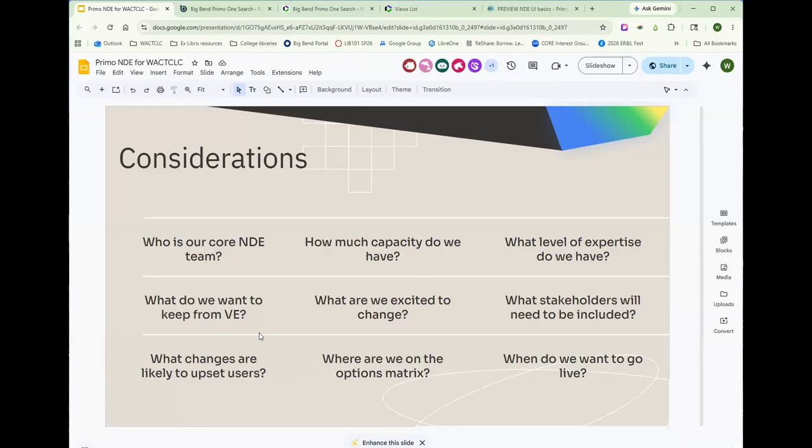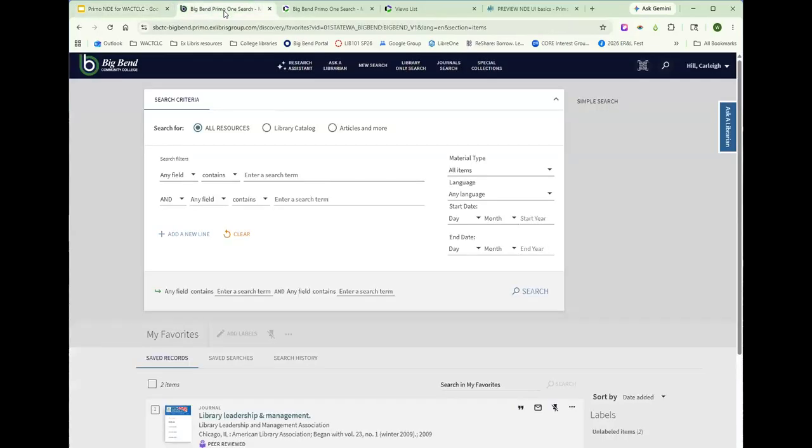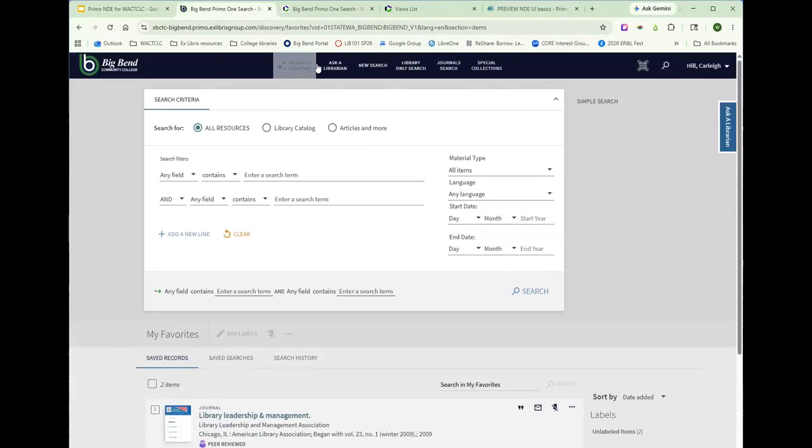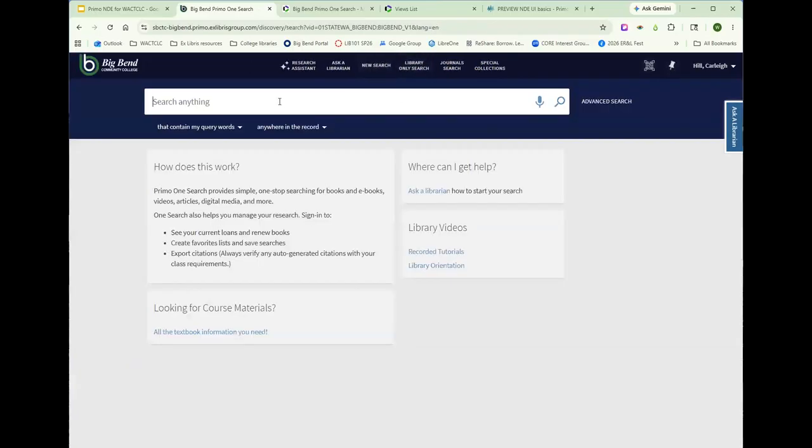What do we want to keep from Primo VE? So when we look up here, do you love all your links up here? Those can be completely translated exactly as is into your NDE. Do you love having the QR code up here? Let's go back to a regular search.